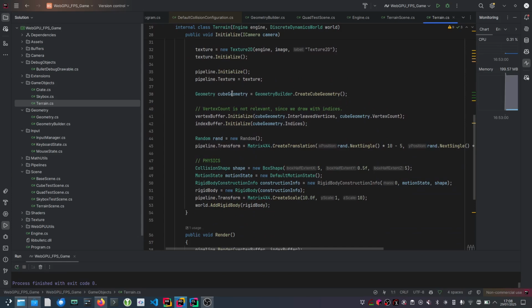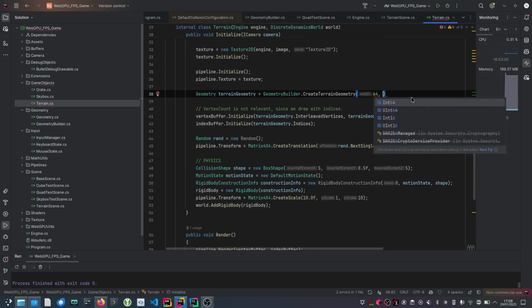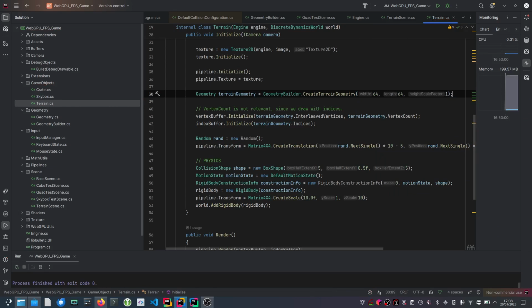Here, the geometry is not the cube geometry, it's actually terrain geometry. So as you can see, we needed this information, but here we can say create terrain geometry, and it's going to be 64 by 64, and then here I'm just going to paste 1. It's not important for now. So in theory, it should be rendered.